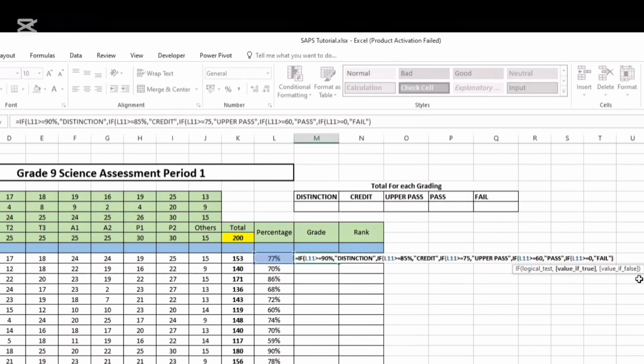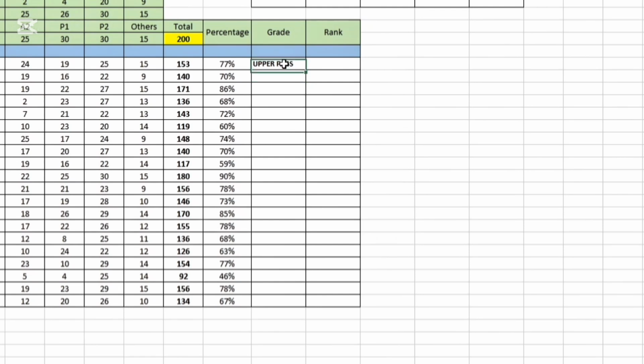Now you come to the last part of the grading, where you have 5 open brackets, so you must put in 5 close brackets. Make sure you put in the percentage as a lower number, because the formula relates to the percentage cells, so you must enter the percentage. Then go to the function bar, press enter, and look at the grading that comes up. Now you drag it down and look at the gradings for the entire student list.